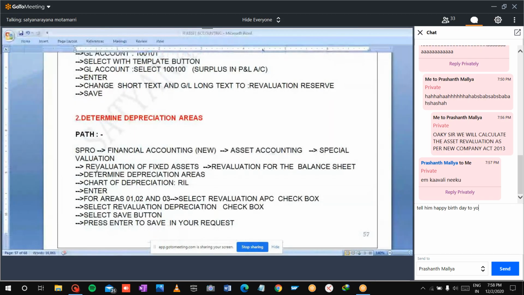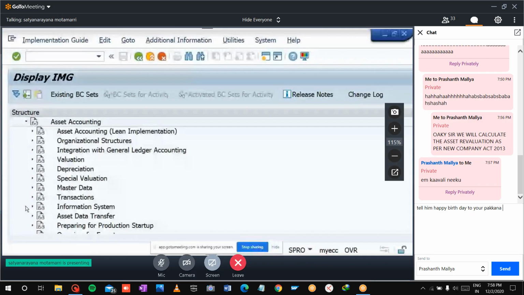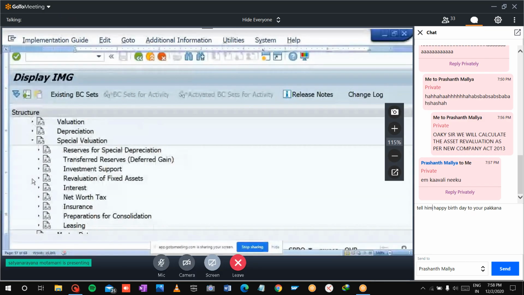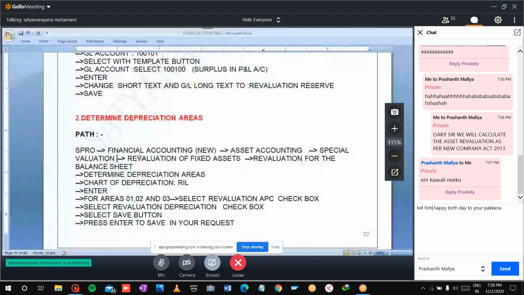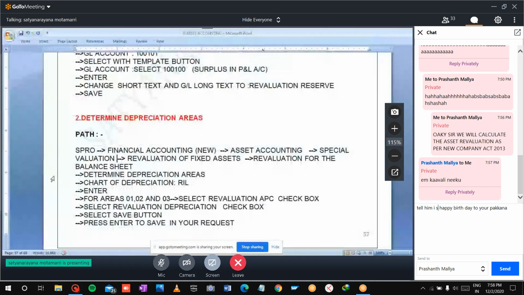Accounting specialization. Special valuation. Revaluation of fixed assets. Revaluation for the balance sheet.